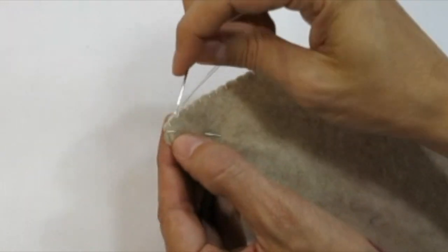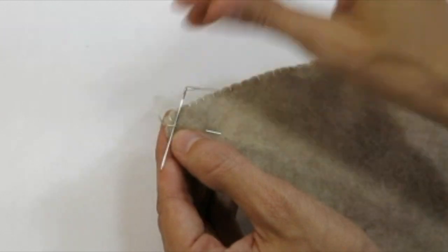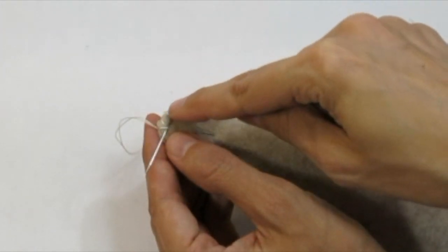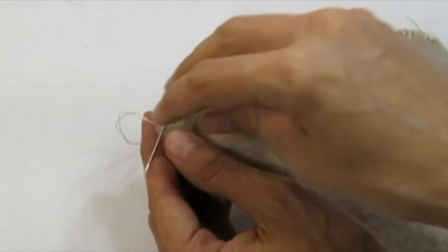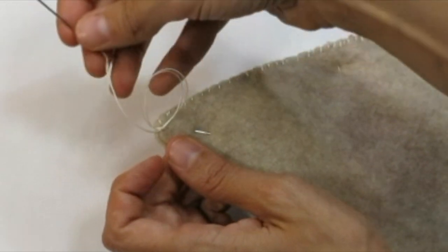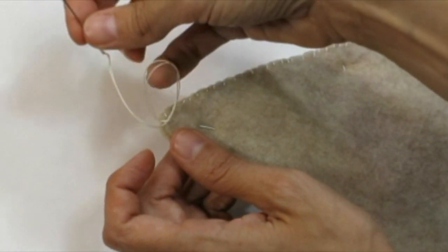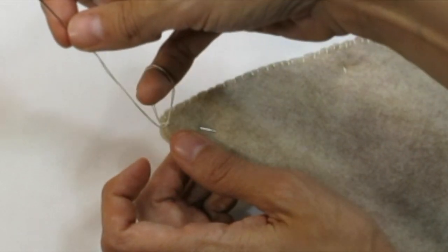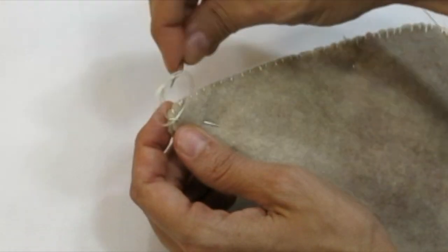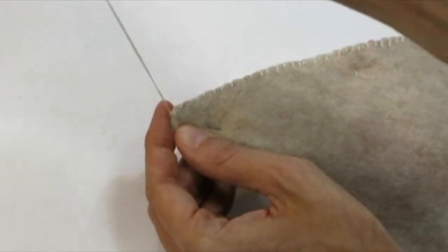With my needle, I'm going to slide my needle underneath my last stitch. I'm going to pretend that this is an airplane leaving an airport. So it's taking off, and just as it starts to fly away, it notices it left behind a really important passenger, this hair loop that my pinky is in. So I'm going to turn my airplane around, go inside that loop and pull, creating a knot.